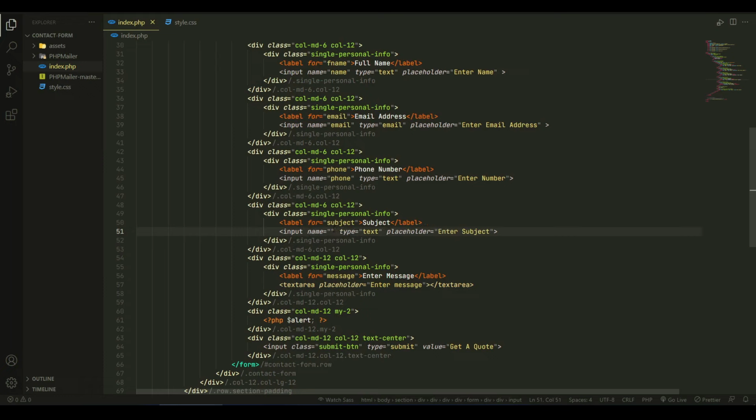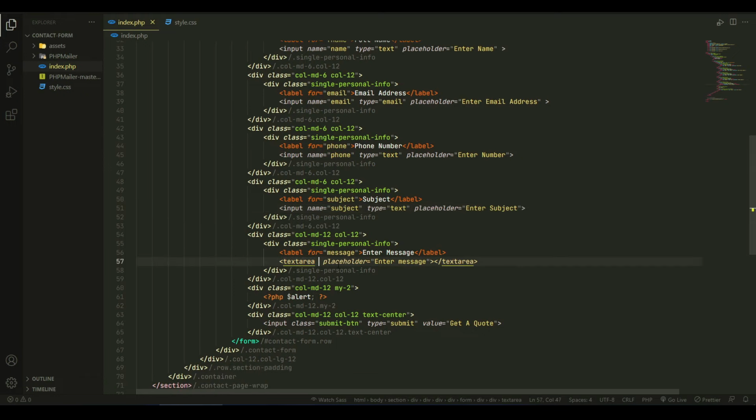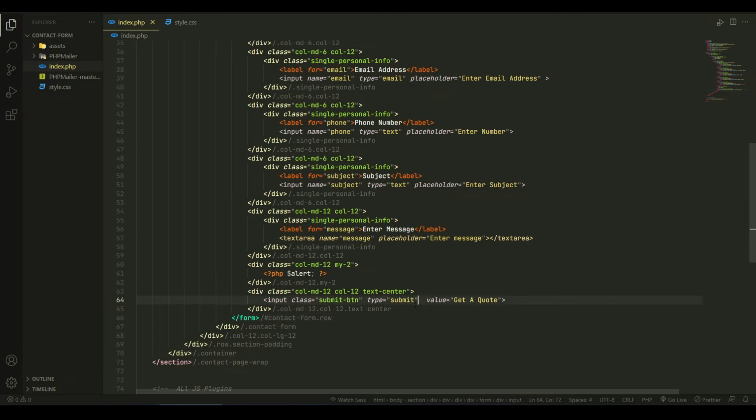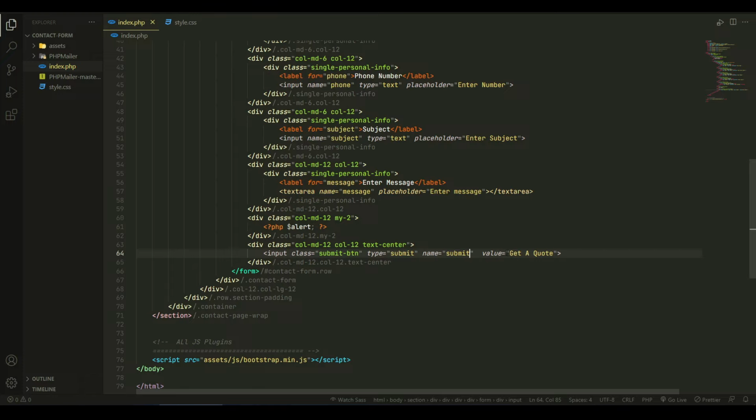Same for here, this one I'm giving the value subject, and finally this one, message, we will be giving the value message, and at the button you also have to write name, and here you will be writing the value submit. So up to this it's done.